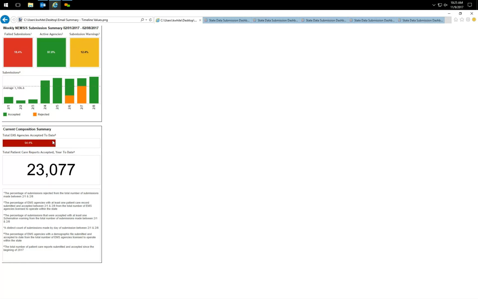But what this dashboard would allow in an email is you would be able to see over time as those numbers change. So this week alone, we've received some additional demographic files from Washington. We're now up to 66 demographic files describing the EMS agencies, with the goal to at least get to those 130 EMS agencies that are submitting version 3 data to Washington, so that eventually we can get to 100% in that green box up above.